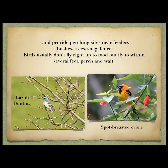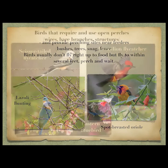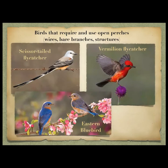Perches can be bushes, trees, snags, fences — all kinds of things — so birds can fly in, perch, look around, and be safe. You never want to force birds into an unsafe situation. I've seen people put a hook in the middle of a big lawn with a bird feeder hanging from it — asking the bird to fly all the way from any vegetation out into the open, with no protection to feed. That is really a good hawk restaurant.